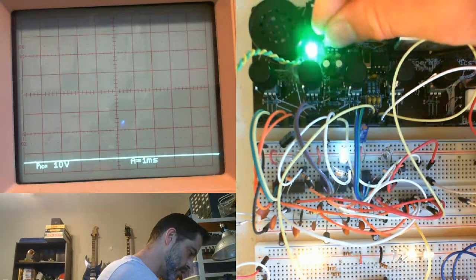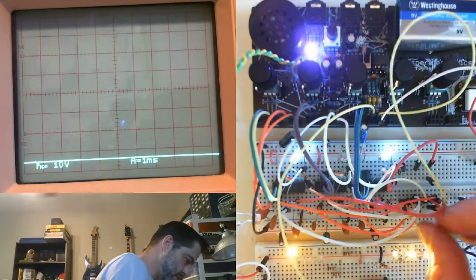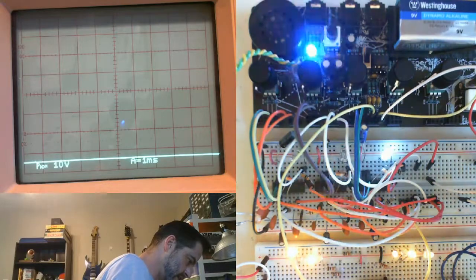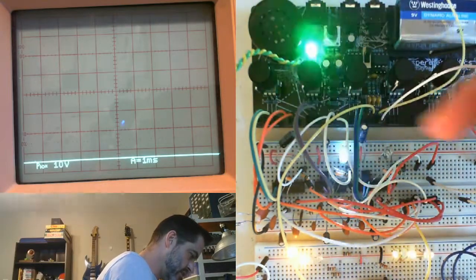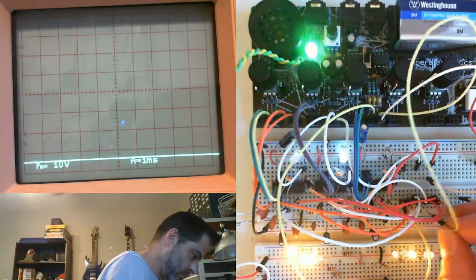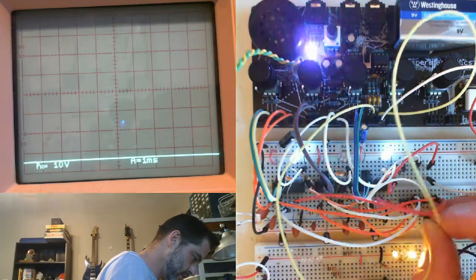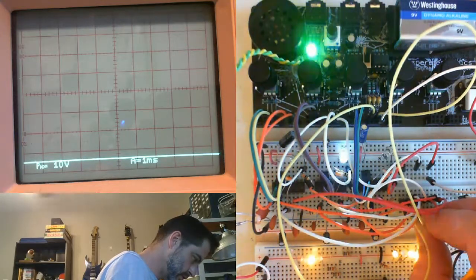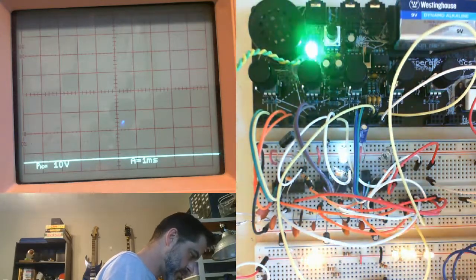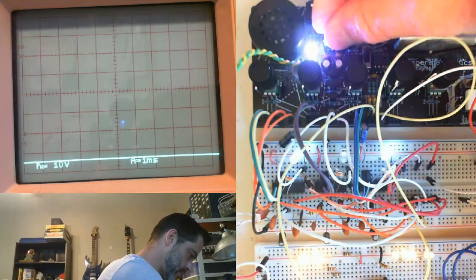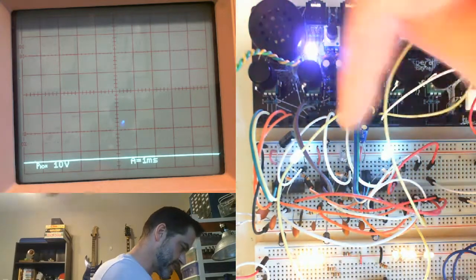Okay, now I'm going to take one of these mixes here and feed in one of the LFO audio oscillators, which is one of these white stripes. So I have it connected to this middle one.